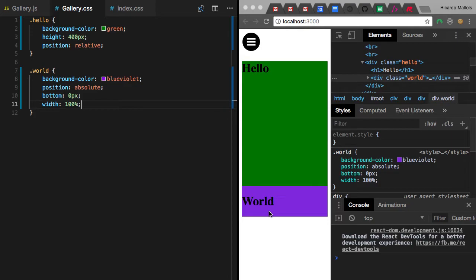Right. So you understood why, right? So in other words, when you set position absolute, it will take as a boundary, as a reference square, the first parent element that has position relative, which is this one, right? That's why it works. So will it change anything if I add a hello prefix in front of the world class name? What will it change?